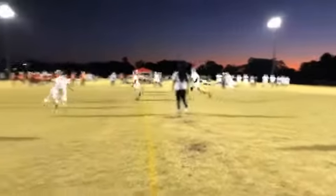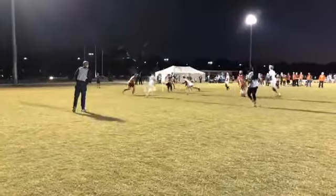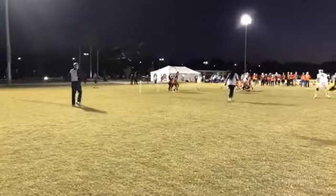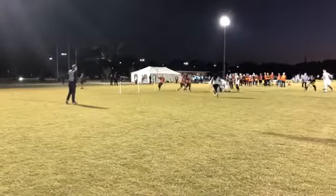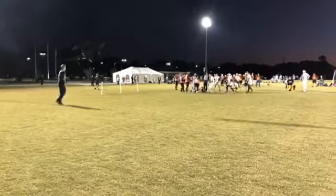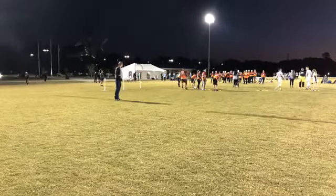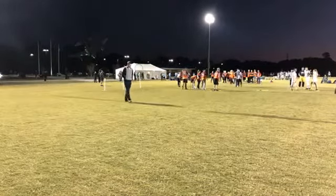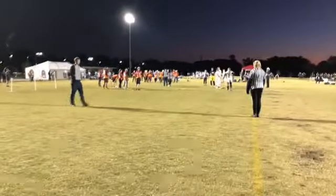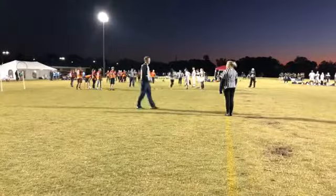I think Mac Morgan just screened a Chaser as the Seeker. Inadvertently, but... Oh, he threw it right into Caleb White's hands. Or, excuse me, Ethan White's hands. And now we've got a scrum, and it looks like Tech is going to come up with a stop, even though they only have one beater. Take out the beater and try to drive. Instead, they went for the early, deep pass. And we've got another stoppage.